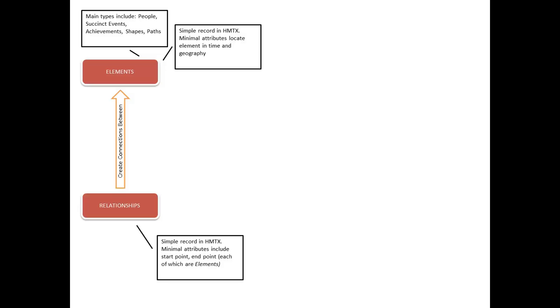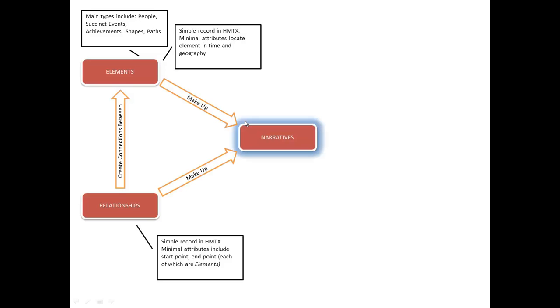We don't conceive of history, however, as human beings at the element level. We don't go and memorize lists of people's names and where they were born and when they lived and died. We recognize history at the level of the narrative. Just like we engage language at the level of the word, not the letter, we engage history at the level of the narrative. And so the narrative is going to be the primary searchable object in History Matrix. Now, all of these elements and these relationships can also be searched directly, but narratives are going to be the main handle we get on the data to pull up meaningful combinations of elements and relationships.